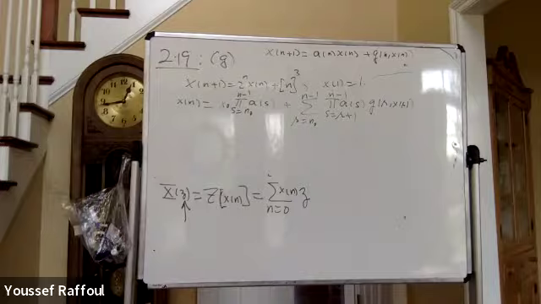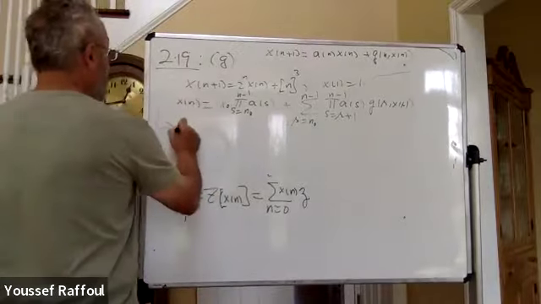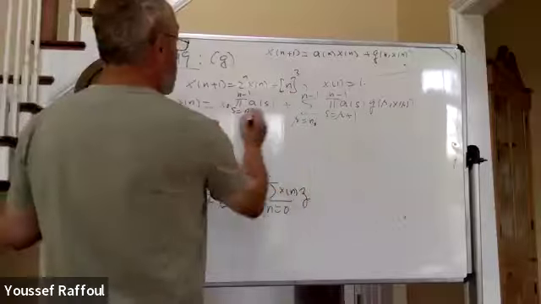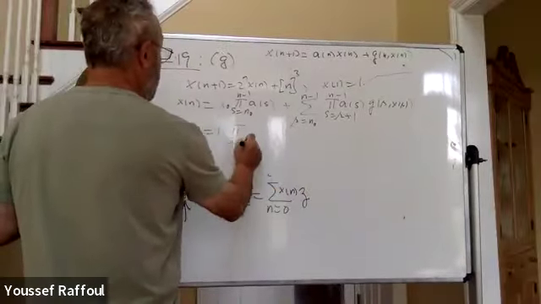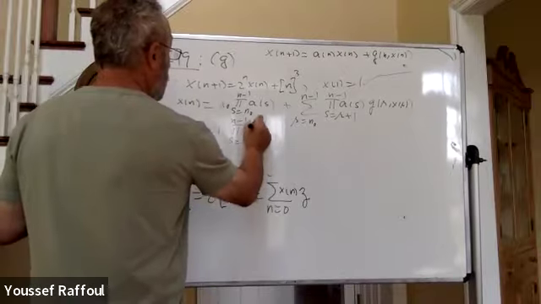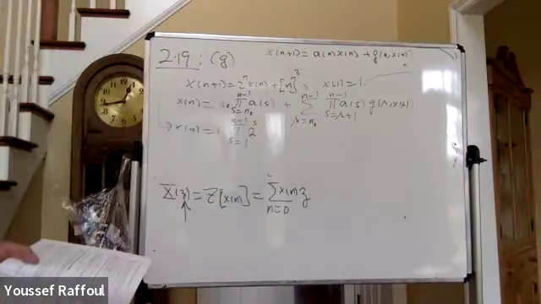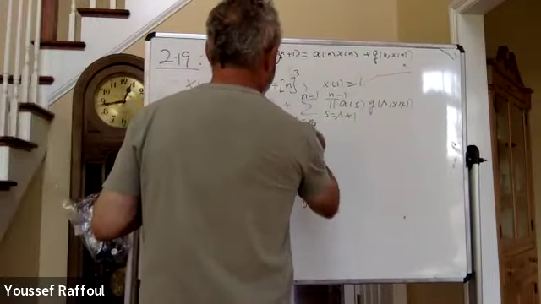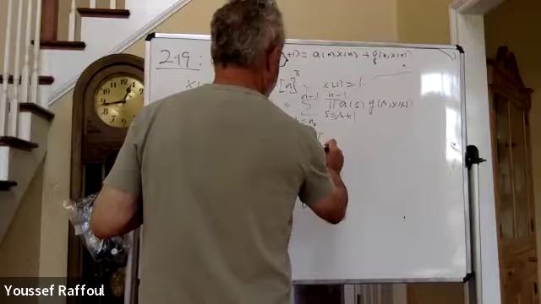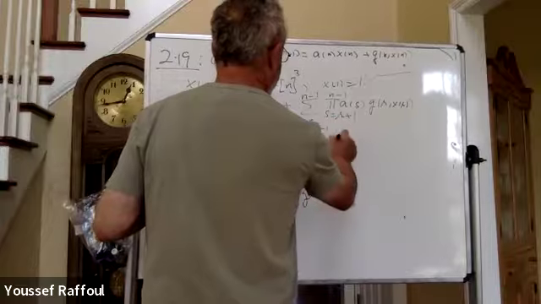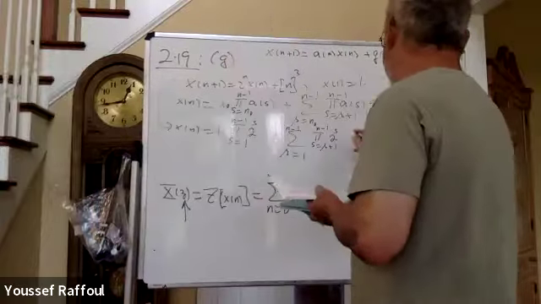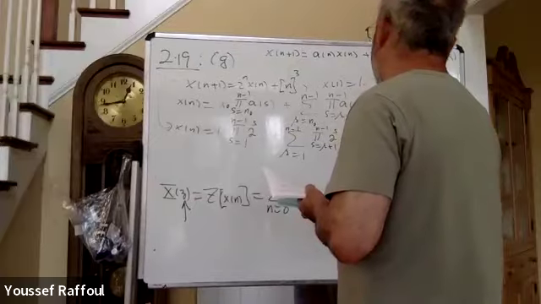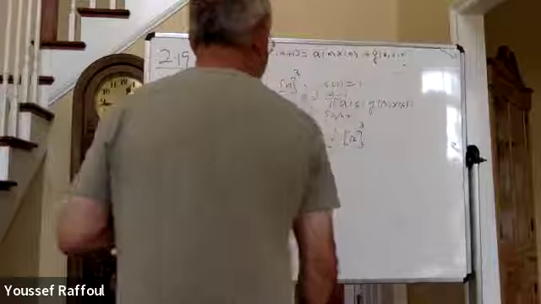So this is what we have. So for our case, x_n is x_0, which is 1, times the product s equal 0 to n minus 1 of 2 to the power s. Correct? Plus the sum r equal 1 to n minus 1, the product s equal r plus 1 to n minus 1 of 2 to the power s, times r. Okay?